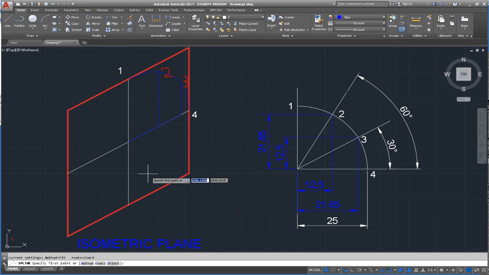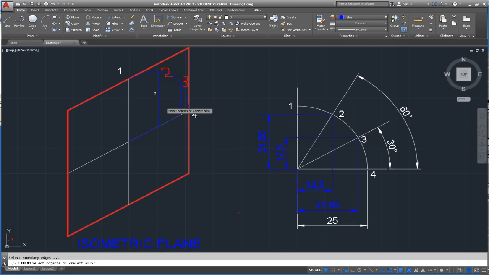Now if I was going to continue that, the process is fairly simple. What I would do is I could just extend those lines.